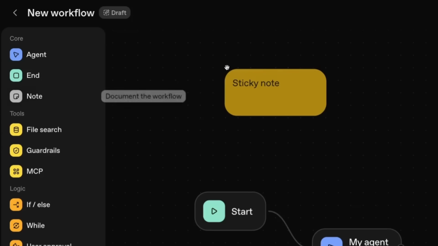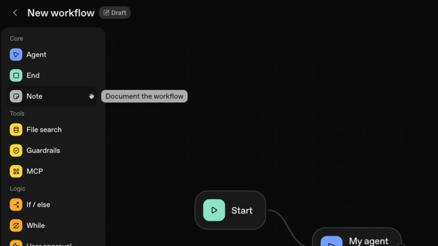I can also put in notes if I want to write some notes to myself. I feel it's a really useful touch, and certainly something that allows you to brainstorm out your plan. I actually think you could put a prompt in the note and have it fill out more details for you.